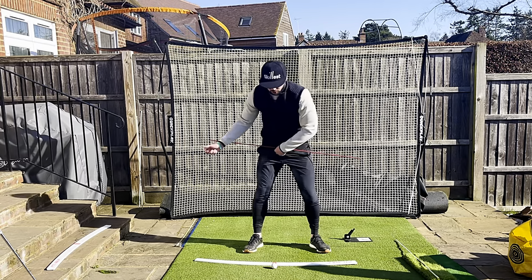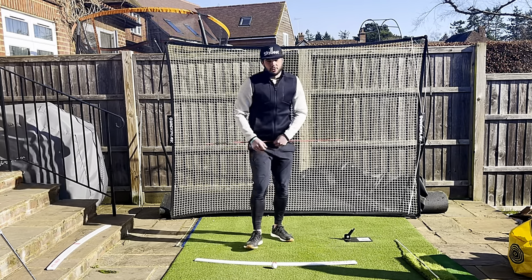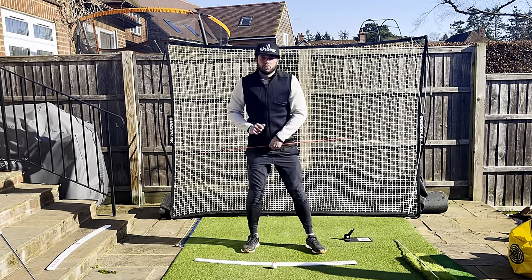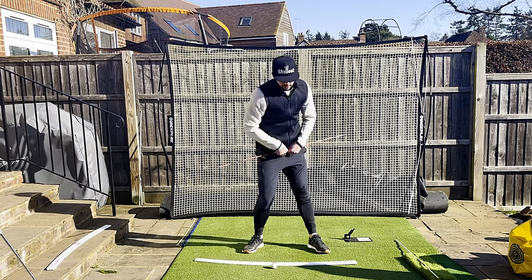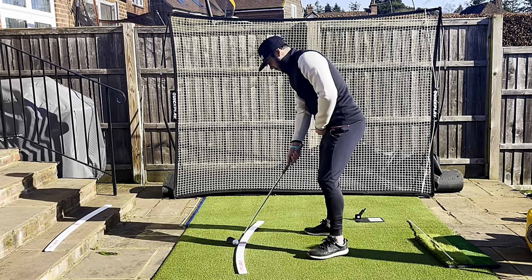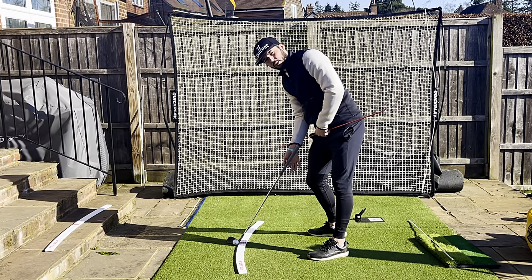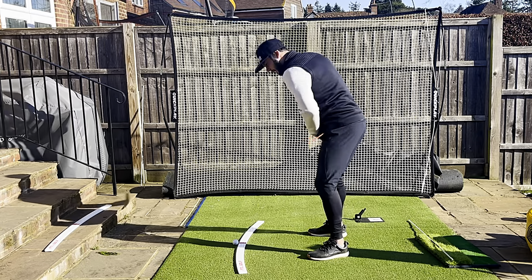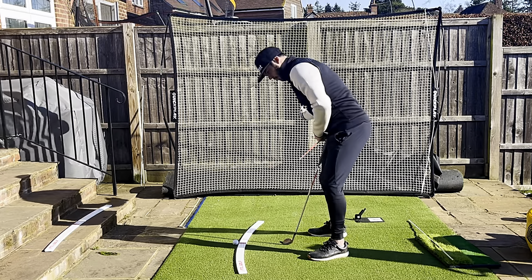Obviously there is a weight positioning going on, so the more I rotate, the more my hip works back, and therefore you've got to put pressure further forward. Pressure is always moving forward as you rotate. So it wouldn't be right leg, left leg while stalling back on my back heel - you've still got to put pressure going forward as a simultaneous movement. So it's right leg, left leg as you move pressure forward. Then I'm simply going to open my eye line towards the target, put my pressure on my lead foot, and finally get my trail ear even more towards the ground - simply by feeling like my right side of my face is more on the ground, my body starts to rotate underneath me.